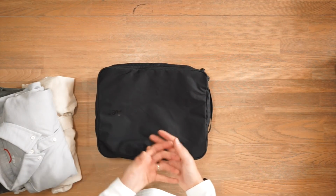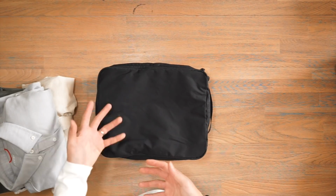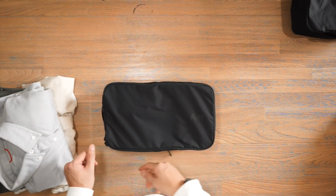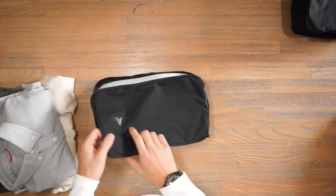The medium size I found is good for shirts, t-shirts, things like that. The large size is good for outerwear, jackets, sweaters, and the small size is good for undergarments, socks, things like that. The small size can also fit a pair of shoes inside there, which is really handy. So you can use the small size as a shoe pouch.